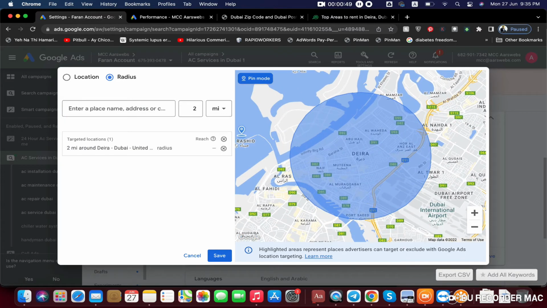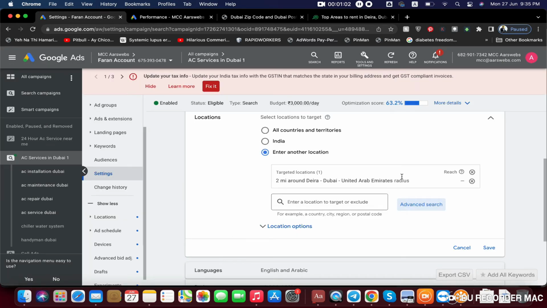So with 2 miles, see now much better. I can target a specific area. This can be a very beneficial way through which I can target the whole Deira.